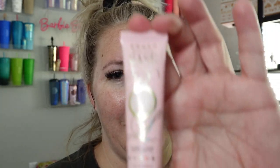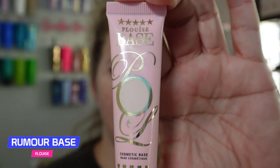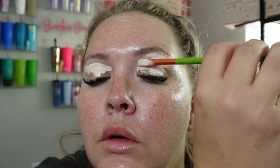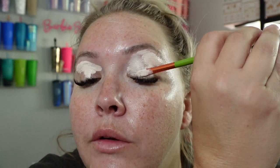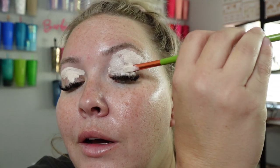Now I got something from Shein that I want to try — we'll see if it helps with that foxy eye look. Of course we have to go in with our P Louise. This is the base in shade Rumor 0.5. I swear this is a holy grail product, it absolutely has a chokehold on me. I put a lot on so I need to go over to this side.